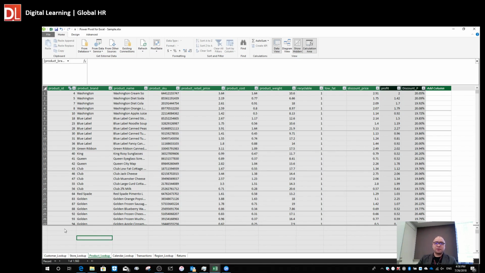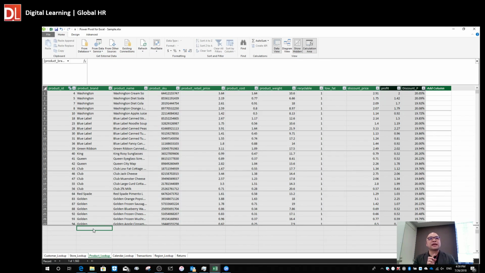Calculation area. What does it mean? That means you may add some special calculation for this table. And this kind of calculation, we'll call it as measure. And for this one, we'll call this the column calculation, the calculated column field. However, over here, we will have a term called the measure. Basically, most of the measures inside a table will do something called the aggregate calculation.